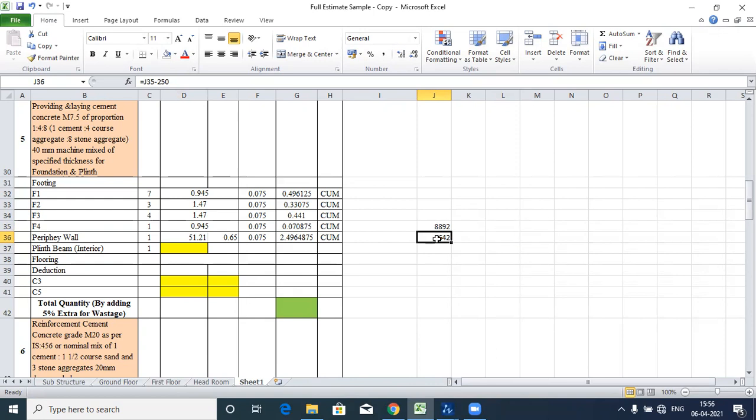You'll have to convert it into meters, so you'll write here equal to 8.642 plus.